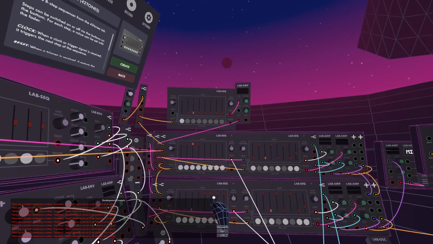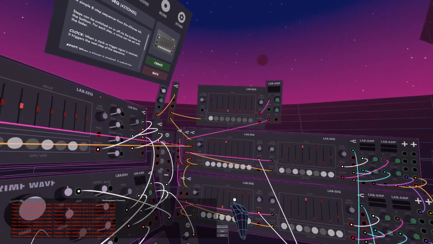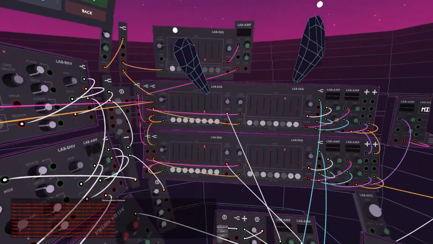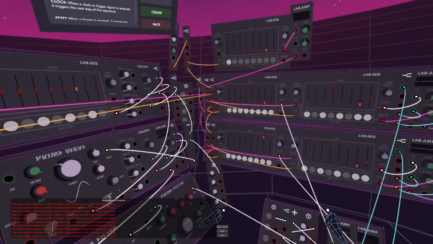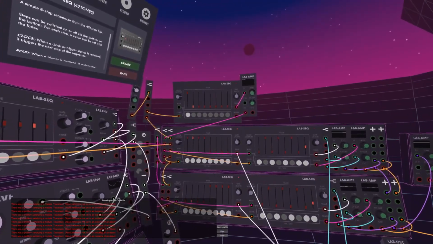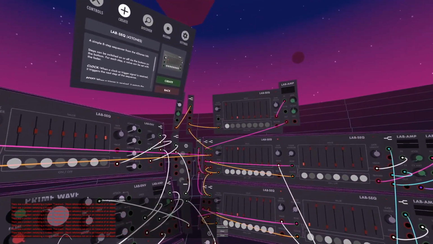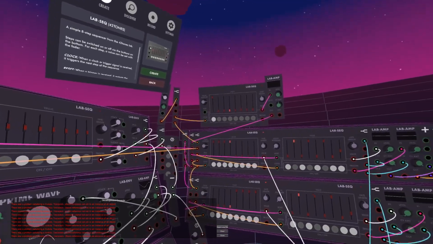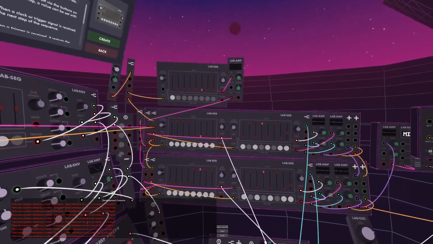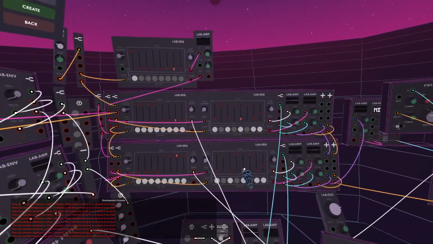Okay. Is that doing anything? Did it do anything? I can't tell if that's resetting or not. On this bottom one.